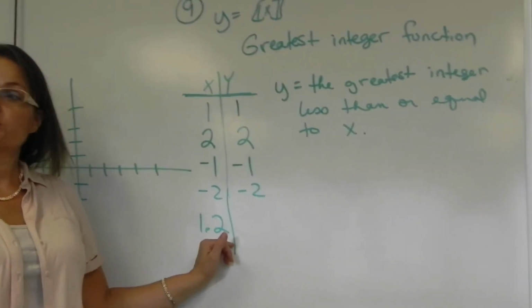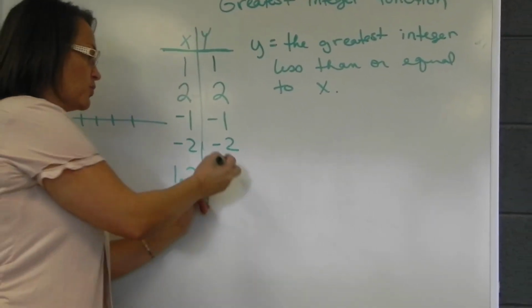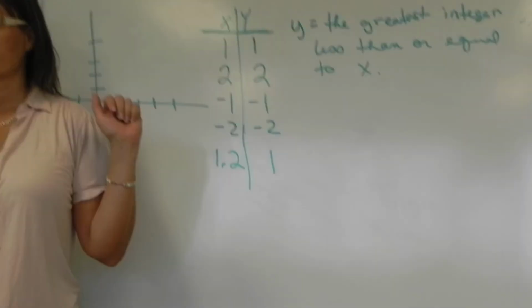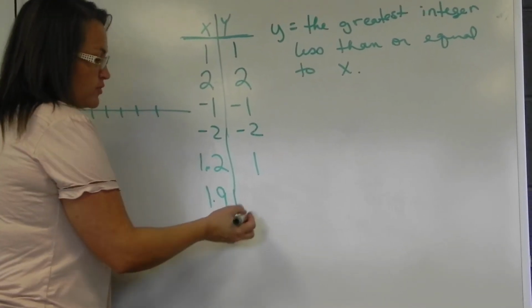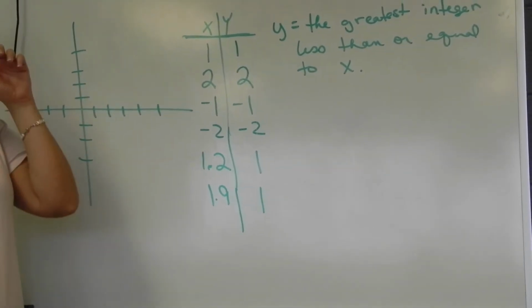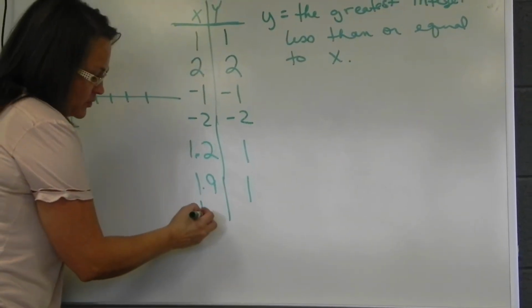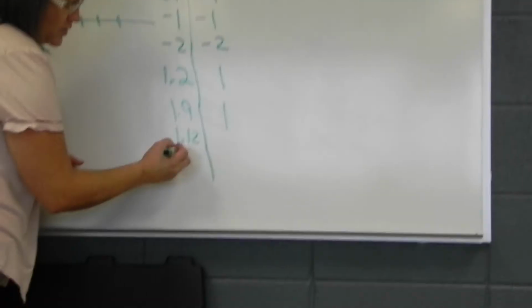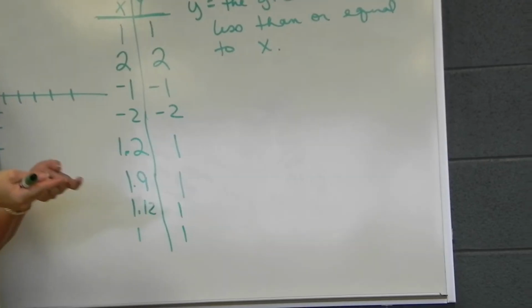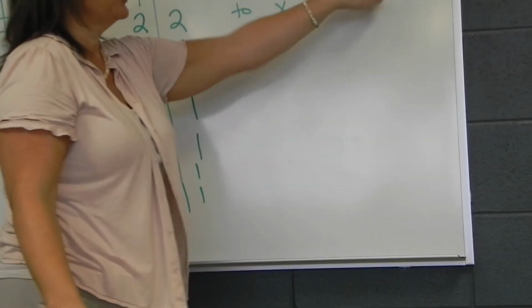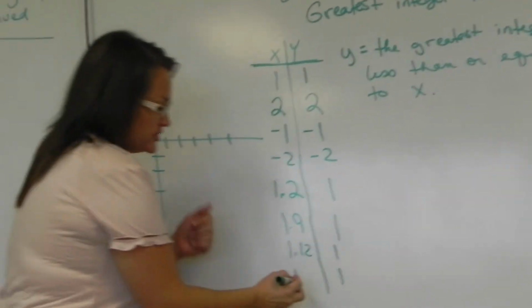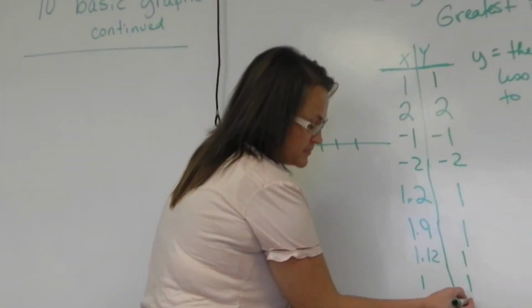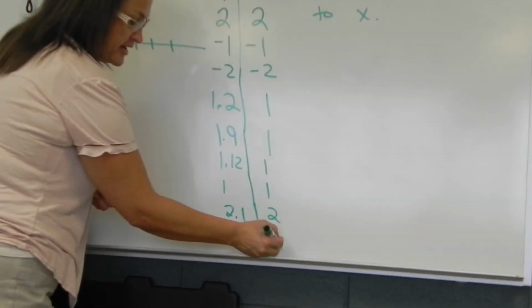So if we put in 1.2, we round down to the next integer, 1. Even if it's 1.9, you round to 1. Even 1.999, you will round down. Whatever I'm putting in, 1.125, 1.1, whatever, I get the output 1. Whenever I hit 2, I can use 2 because it is an integer. It can be equal to that. So if I input an integer, I output an integer. But if I input, say, 2.1, I round down to 2. 2.2, I round down to 2, and so on.